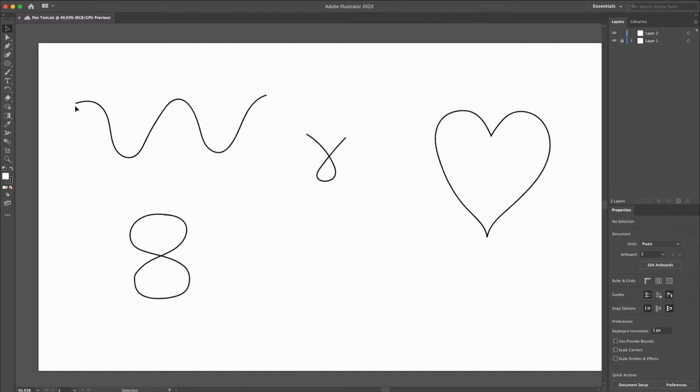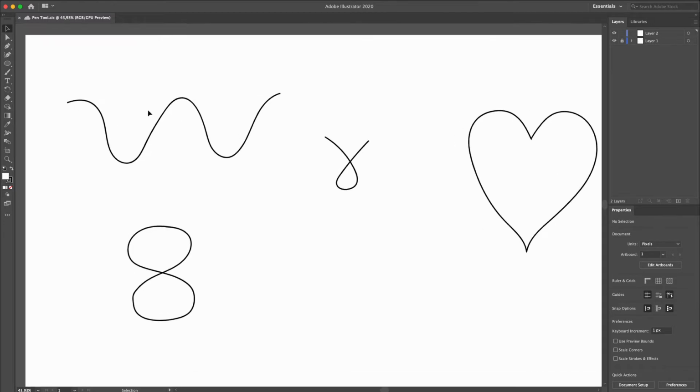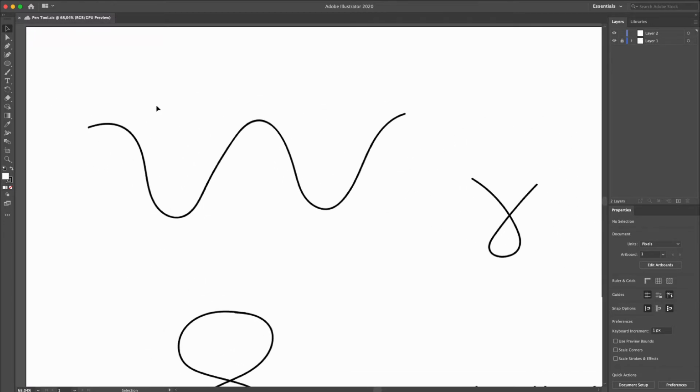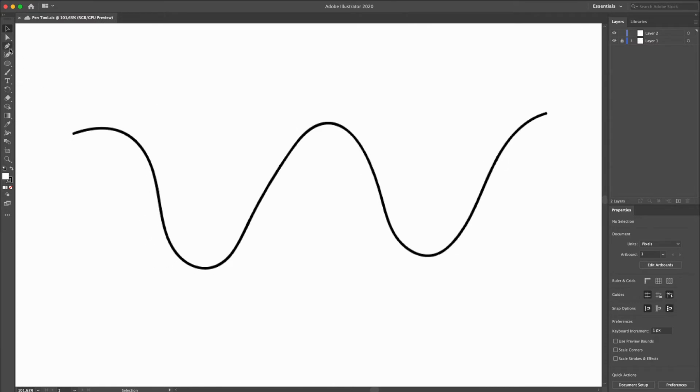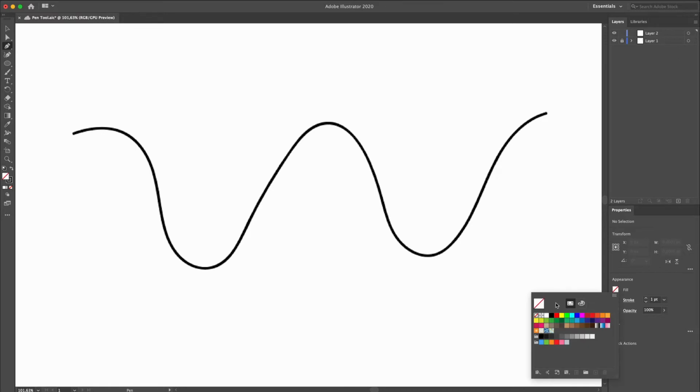Let's get to it. This first wave is one of the classic pen tool shapes that you're going to learn how to draw. So I'll just zoom right in. Let's go to the pen tool. I'm going to take the fill away because we're not filling any shapes today. And for the stroke, I'm going to turn it into an orange and make the stroke a little bit fatter, so it's going to be at 2 points. Now, with all of that done, let's get going and figure out how we're actually going to draw these things.